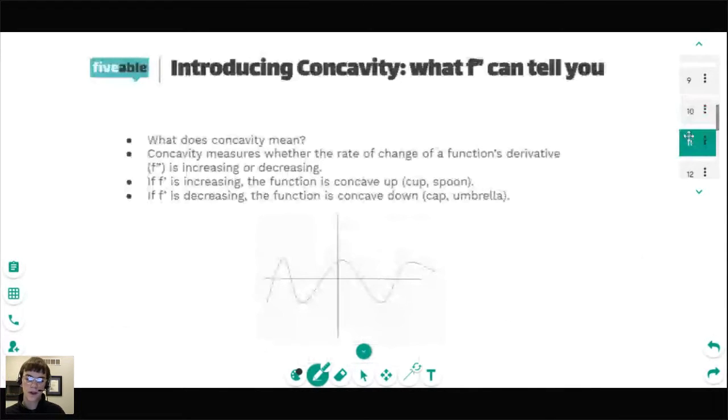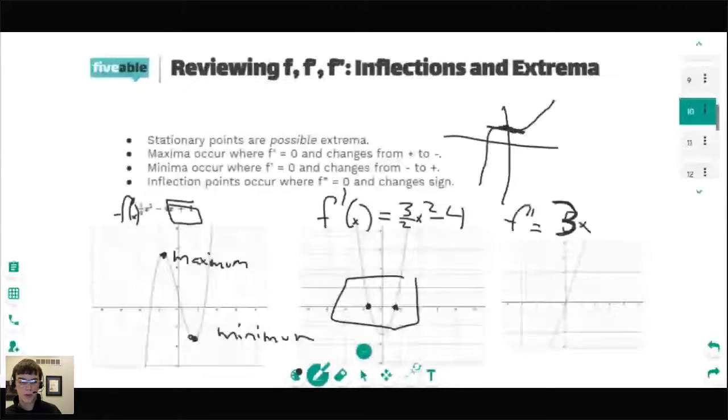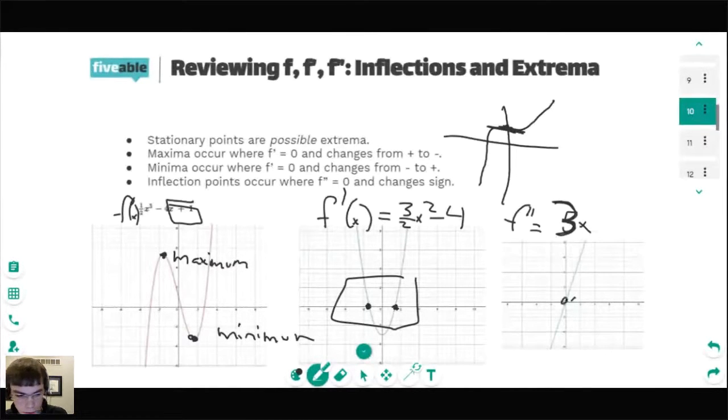All right, so now let's look more at concavity. Now, what is concavity? Or rather, to talk about concavity, we first have to talk about inflection. So we'll come back to inflection. What is an inflection point? Inflection, well, that's when the double derivative is 0. And you might be wondering, what does that tell us? Those inflection points measure a change in concavity.